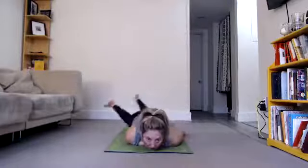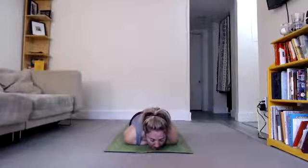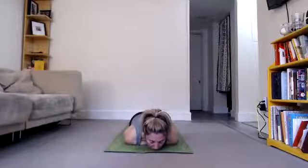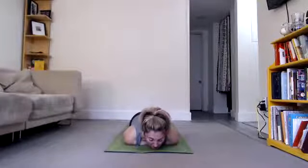Locust, Shalabhasana, chin forward, arms straight position, rotate your arms, palms face the floor. Option to keep your arms out to the side or bring your arms underneath you. Pinky fingers touch, but hands never overlap. Spread your fingers wide. And if you're super flexible, micro bend your elbows a little bit here so you're pressing down through your knuckles and shoulders rather than your wrists and elbows.